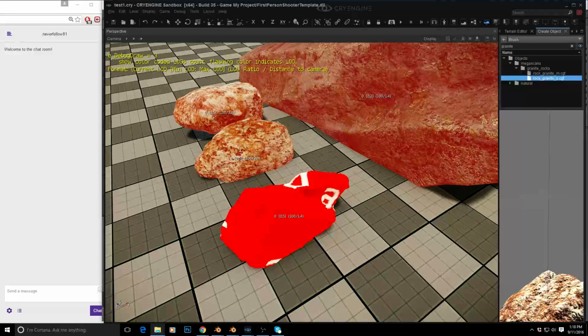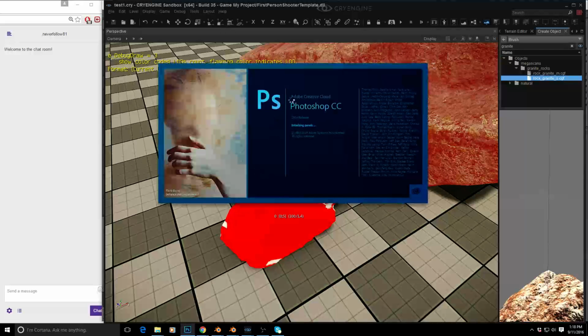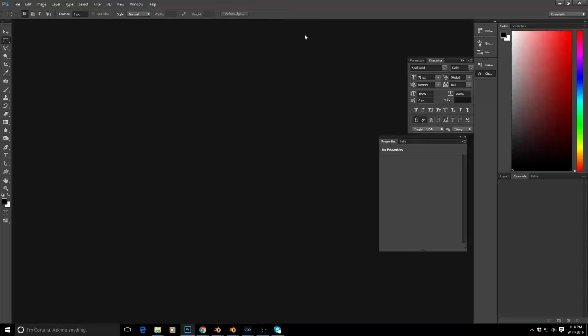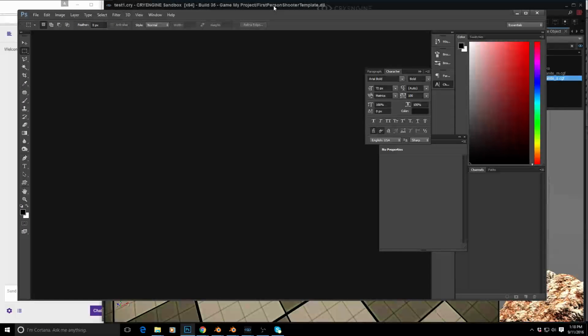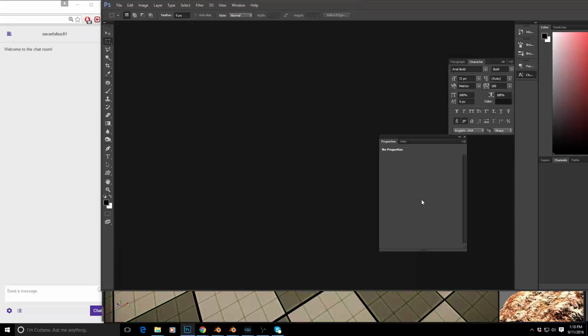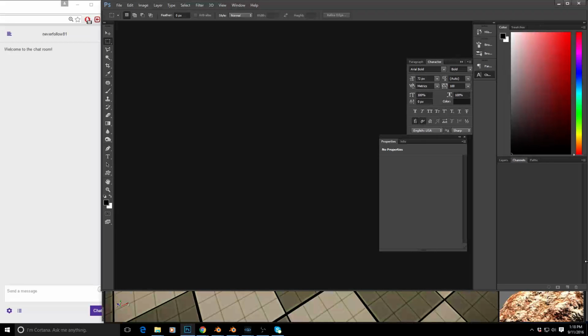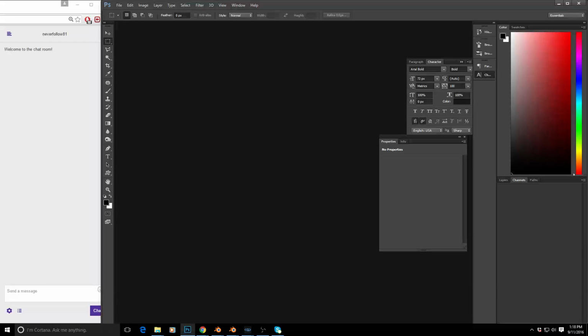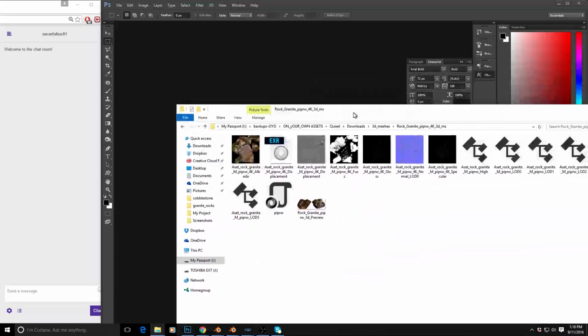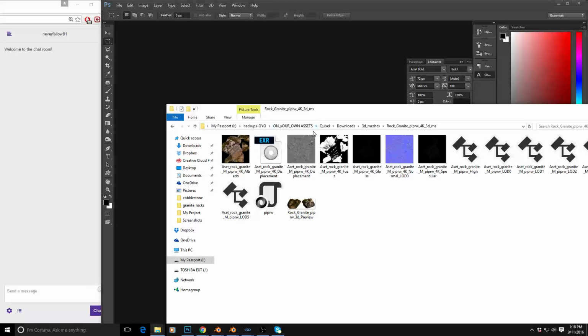Okay, so the textures is actually pretty quick also. Let's fire up Photoshop in my case. I'll just bring it to the side, so if there's any questions in the chat, I'll be able to see some of them. Okay, so from our rock granite, let's grab the albedo, the gloss, the normal. Of course, if you want to use the specular, let's actually use the specular for this one as well.